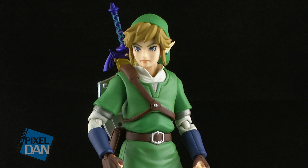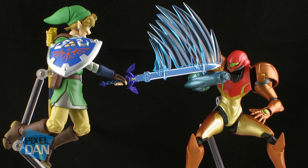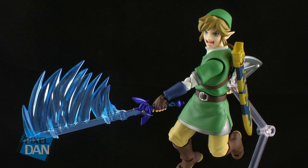It has been a dream of mine since I was a little kid to get good action figures based on many of my favorite video game characters, especially the Nintendo ones. With the release of both Figma Samus and Figma Link this year, my dreams seem to finally be coming true. And with Zelda being one of my all-time favorite game franchises, this guy is an instant favorite. Interchangeable faces and hands, incredible detail, and superposability. This thing is a Nintendo fanboy's dream come true.